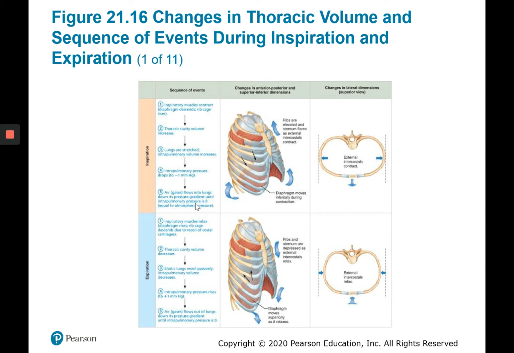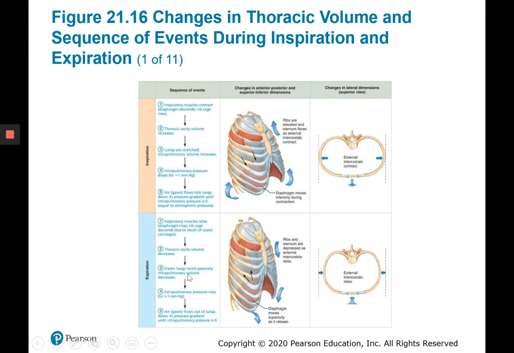The opposite is expiration. During expiration, the inspiratory muscles relax. This will be a passive process. When the inspiratory muscles relax, they lower the rib cage and the diaphragm resumes its domed shape. So this will decrease thoracic cavity volume. That means it'll also decrease lung volume. So intrapulmonary volume decreases. And the main reason that intrapulmonary volume decreases so much during this process is because of the elastic tissue stroma, or elastic tissue of the lungs.